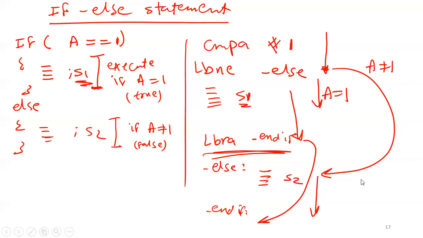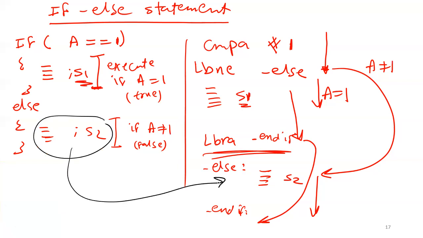Okay, great. So I'm going to put here S2, sequence 2, this part. This part has to come to here. This is the body of else. This part has to be here, because I'm going to execute it if it is not equal to 1. So I want to execute this part if A does not equal 1, which means the condition is false. I want to execute this part if A is equal to 1, which means the condition is true.